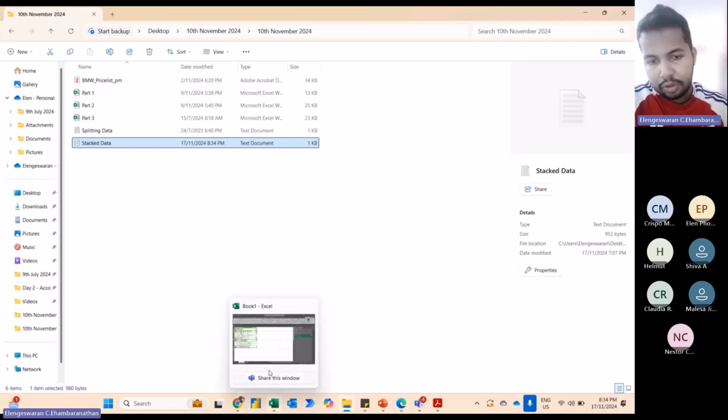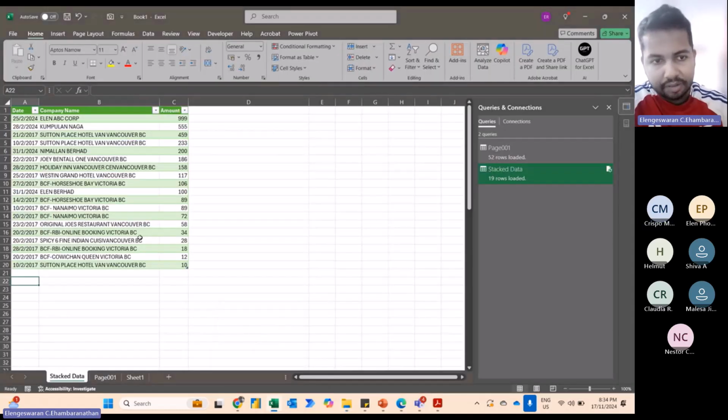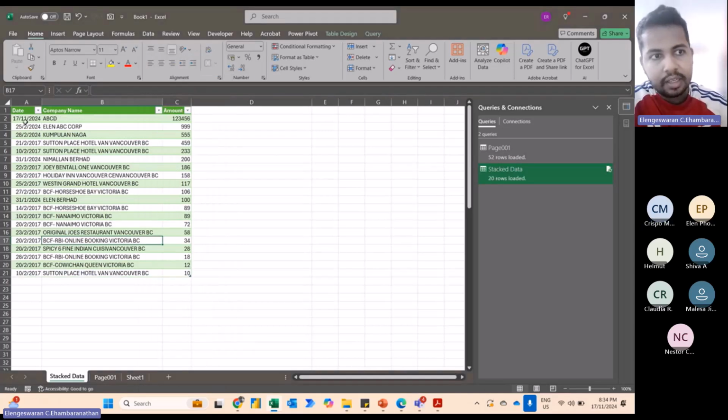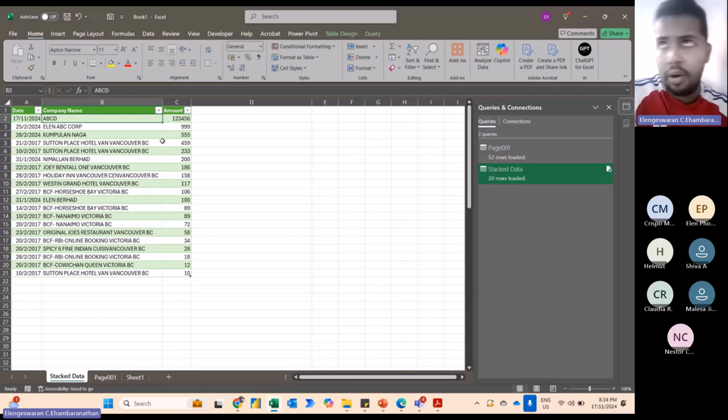Right now, when I go to my Excel file, I right click and press refresh. You will notice that new data has been created. So my friends, do you notice the difference? If you notice the difference, maybe can you show thumbs up or some fire emoji? All right. But nevertheless, if you have any questions, feel free to ask.